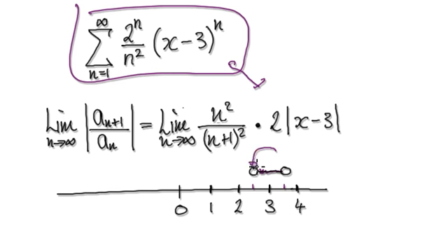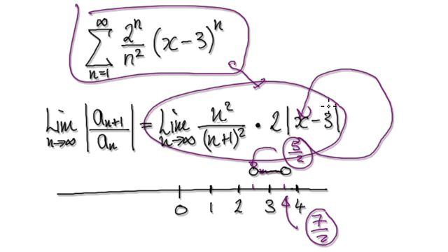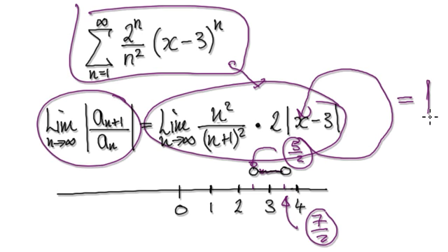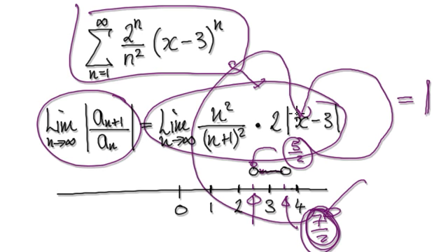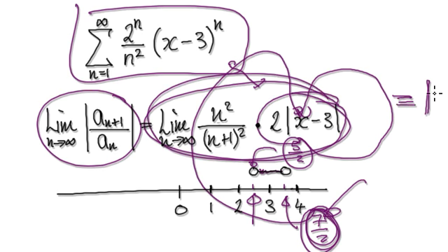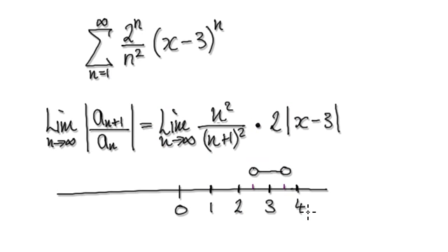We now need to manually check what happens when it's dead on 5/2, and what happens when it's dead on 7/2. Because when it's 5/2, if you put it into here, this whole thing here will equal 1. And remember, when it comes to the ratio test, if this whole thing here equals 1, it's inconclusive. That's why we need to check this manually. And we need to manually check 7/2, because if you put 7/2 into here, this whole thing here will be equal to 1, which is inconclusive. So we need to manually check 2.5, and we need to manually check 3.5, which we will do in the next video.